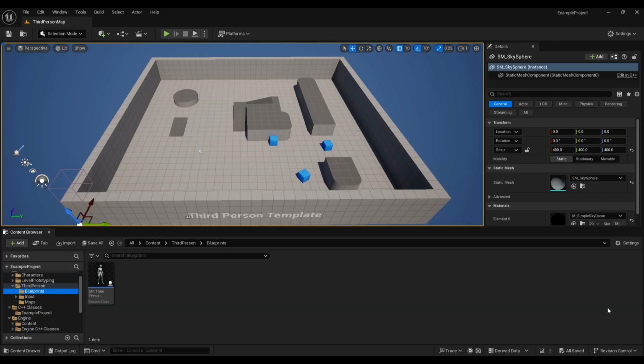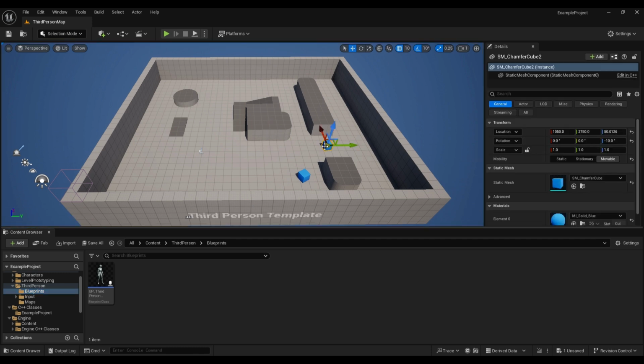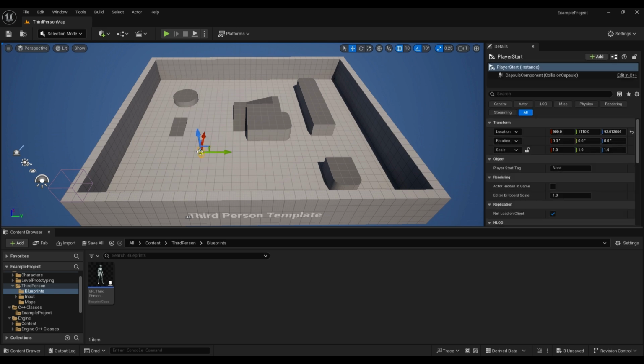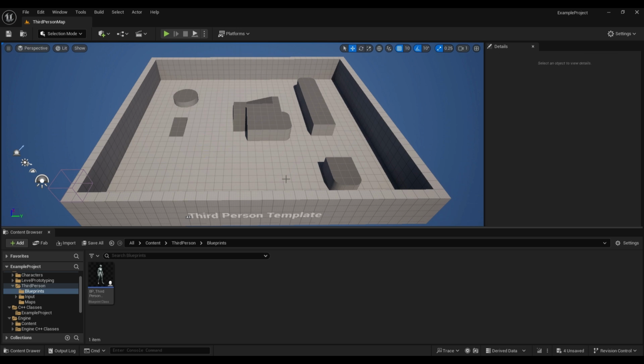So, reviewing our goal again, we want to teach our third-person character, whose blueprint we have here, how to move to a location we set inside this map. First, I'm going to remove these movable blocks, just to simplify the environment a little. We're also going to remove the default player spawn, as we're going to want to spawn the player character ourselves so that we have full control over its lifecycle.